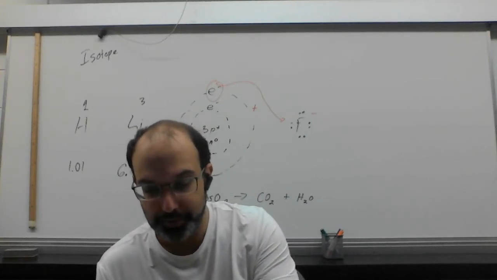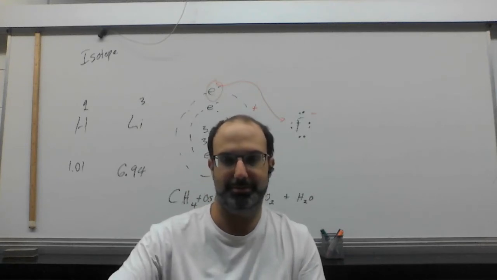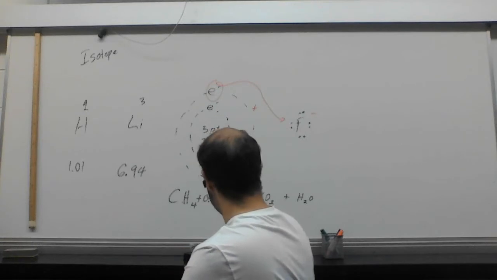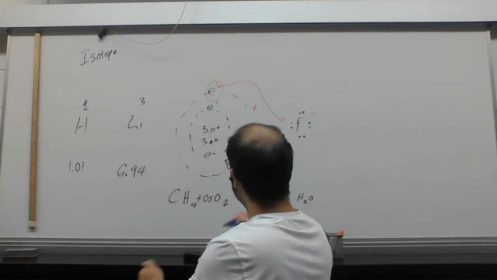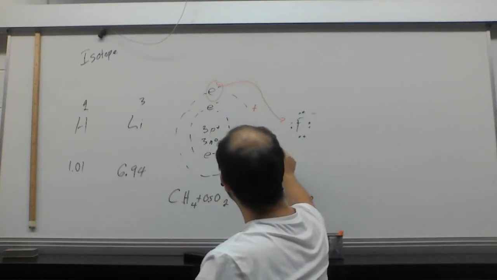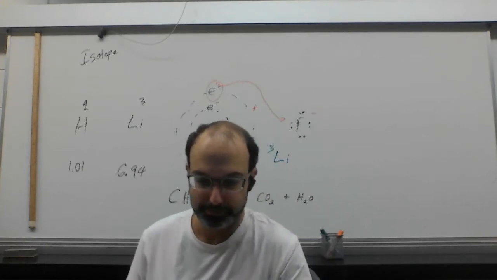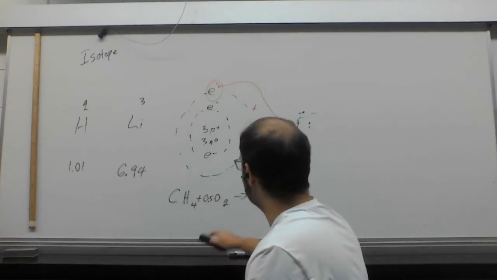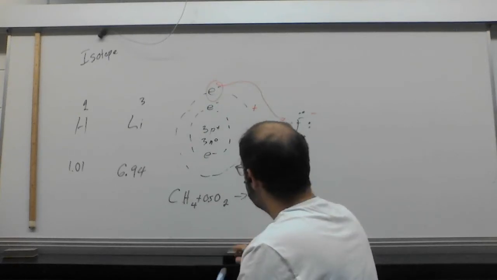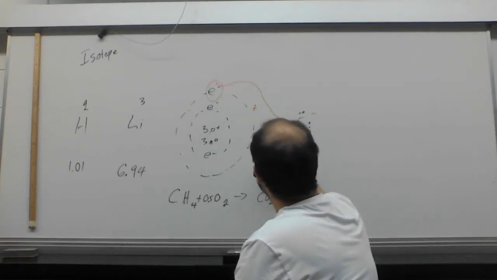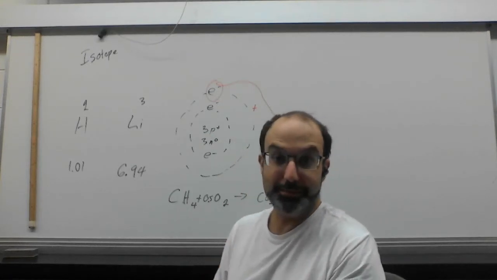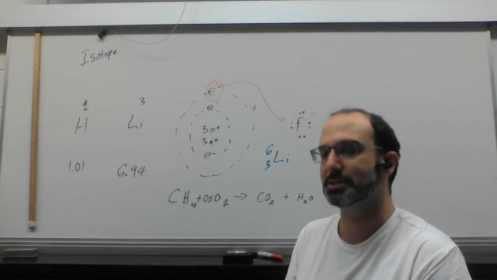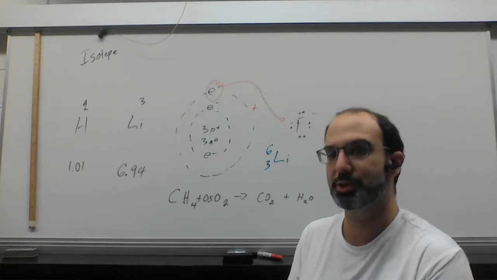You'll notice here that it talks about how to write these different things. So lithium here that I've written, this would be lithium 3. Let's do it in blue. Lithium 3 would look like this. Oops. Not lithium 3. My bad. There it is. So lithium 6, not 3, lithium 6 means that there are 6 total mass compared to lithium 7, which is the standard.